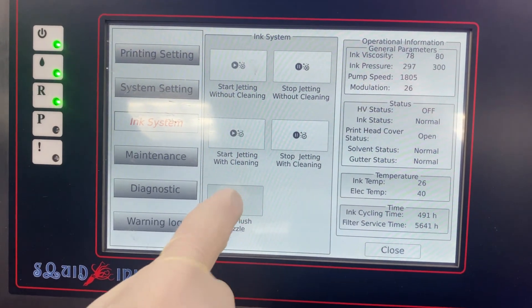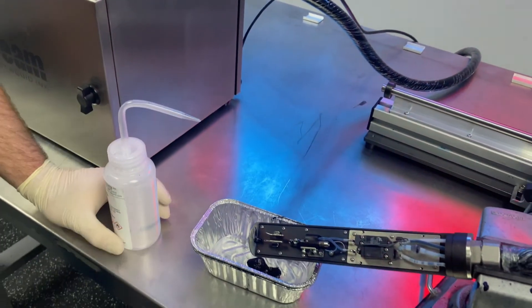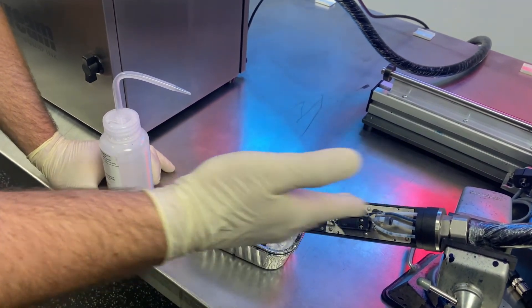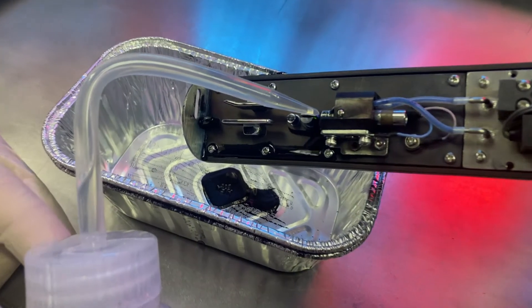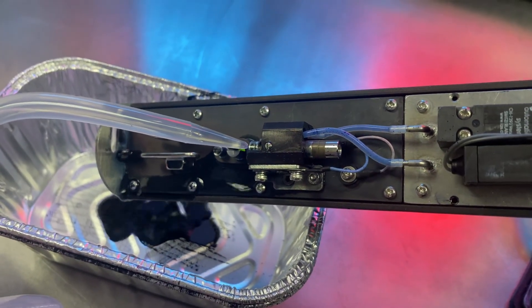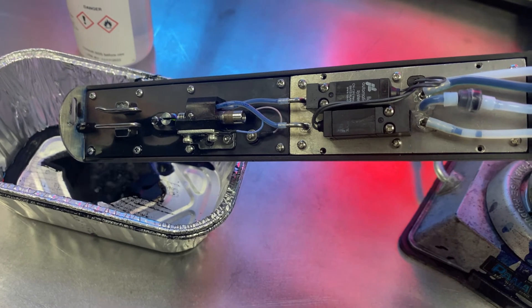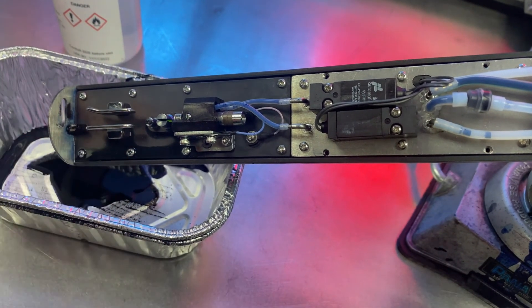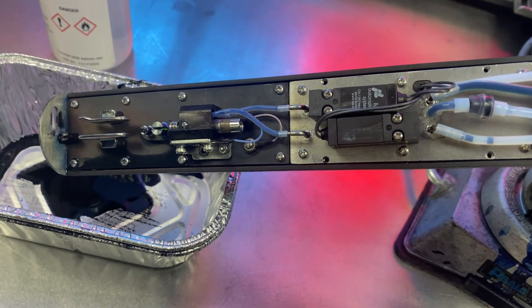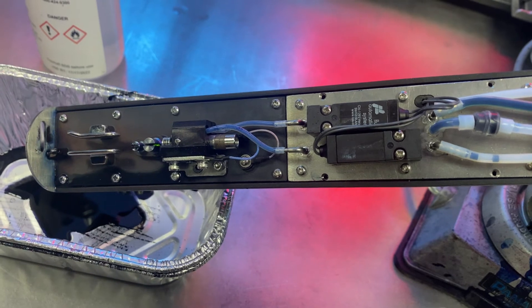So we're going to hit Back Flush Nozzle and you'll see our status bar pop up here. There's about a 10 second delay before the inkjet actually shuts off. Our head is at an angle over the catch tray so the fluid will run off there. We're ready to spray solvent — and now if you notice that back flush line, you can see fluid traveling backwards. That's all it takes. Spray for a few seconds, dry it quick as best you can, and the inkjet is back on. If there's still some solvent and fluid remaining, you can go ahead and just do another back flush nozzle cycle. You can spend less time spraying solvent at the nozzle and a little bit more time drying.